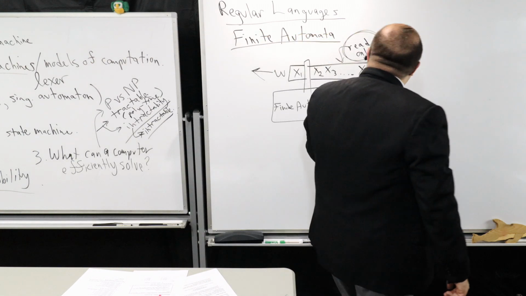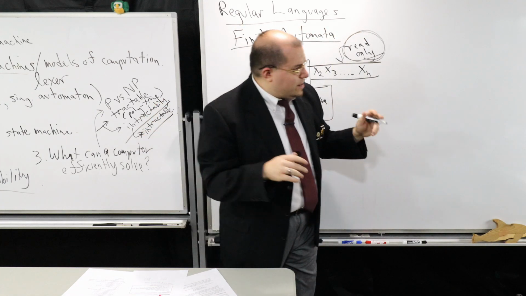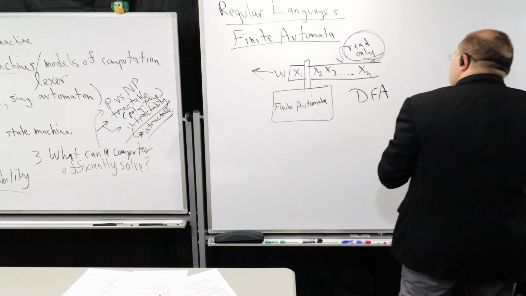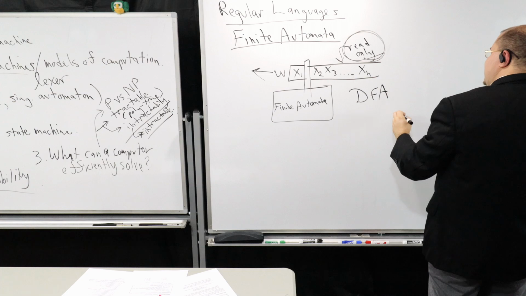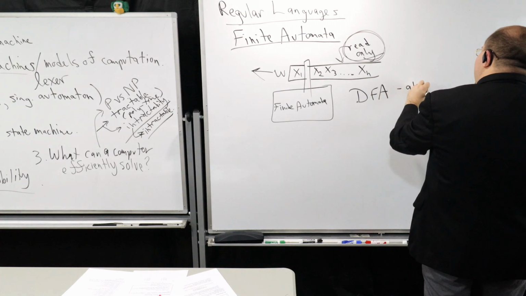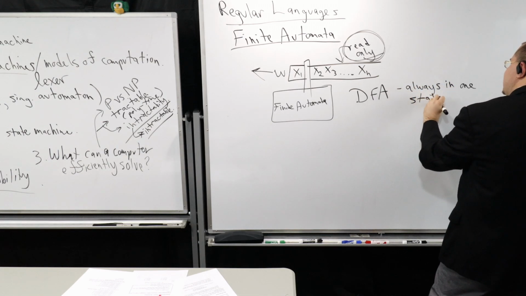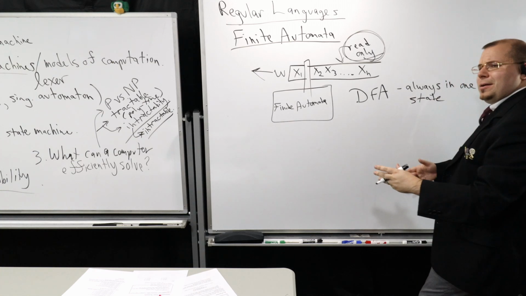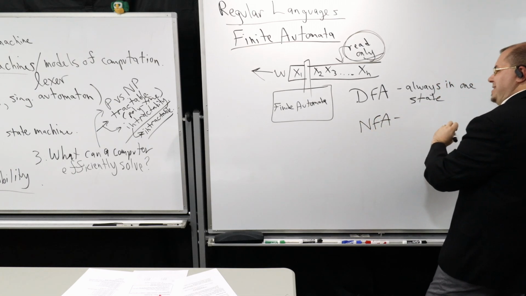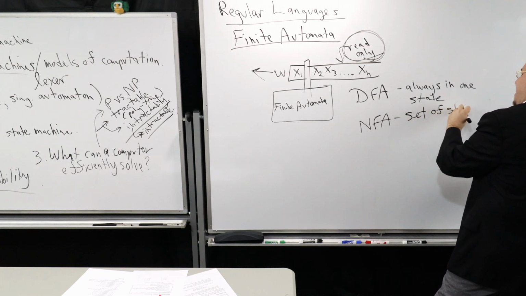There's going to be kind of two big kinds of these finite automata I'm going to talk about, so-called deterministic finite automata, so-called DFAs. With a deterministic finite automata, the big thing that makes these matter is that they're always in one state. But there's going to be another one I'm going to call a non-deterministic finite automata. Don't worry, I'm going to be covering these in great detail. It could be in a set of states all at the same time.